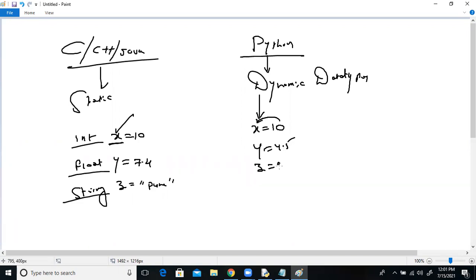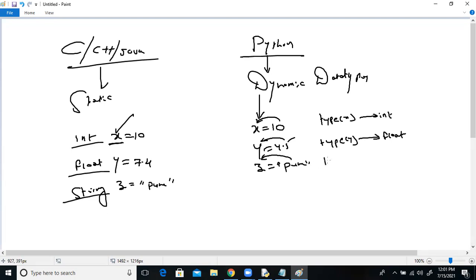Z equal to, right? What you are trying to assign this one. So here we have got a function called type function. Type of x is what? Integer. Why is it integer? You have assigned an integer. Here type of y is what type? Float type. Why is it float? You have assigned a float value. That's what dynamically it is going to determine from the given value.